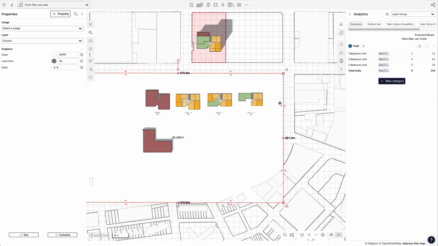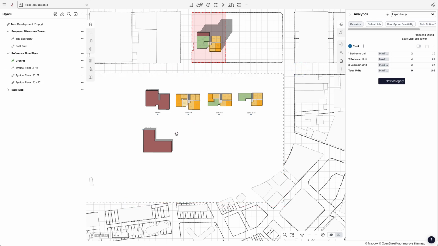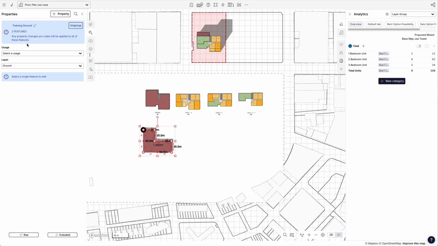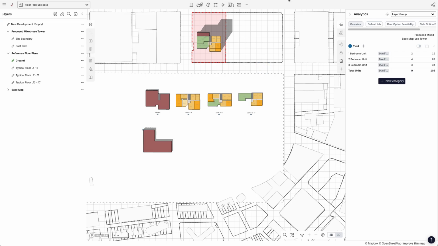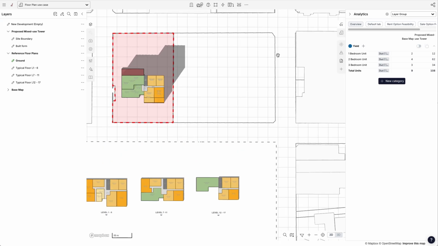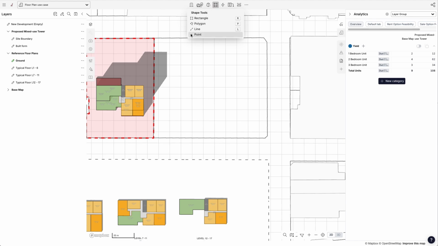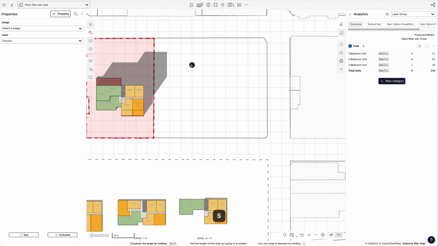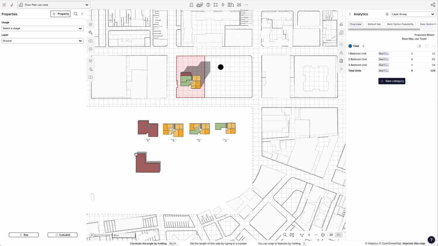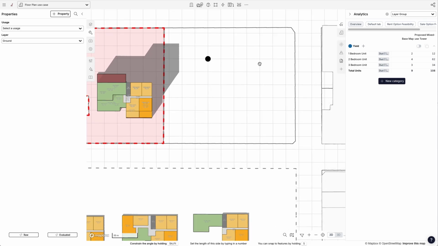And the way we reference that is using flow. So we need to call upon this group. We know the group's name. And so what we're going to do is place another point on the map here. So I'm going to navigate up to here, point, and I'm going to hold S, snap that to the grid. This is where I want that reference point that I just created to drop in and reference my group. Okay, so what we need to do now is actually go into the flow editor. We're not doing anything too complex here. We're doing a very sort of simple transformation in order to link that floor plan in.